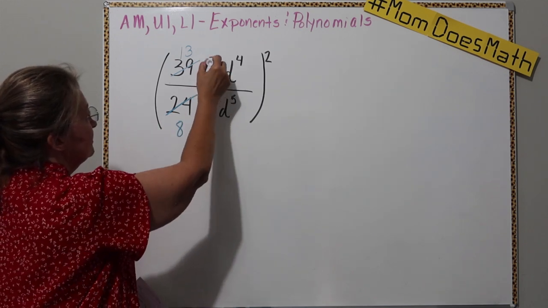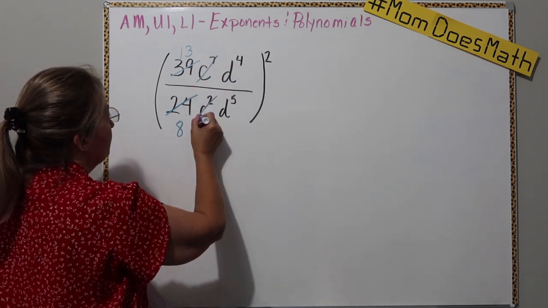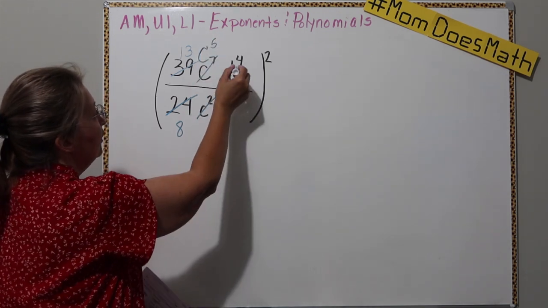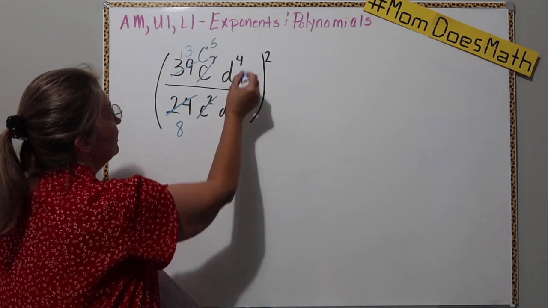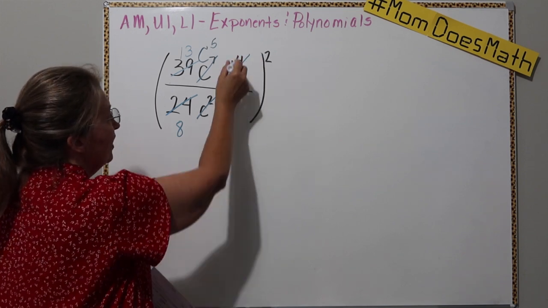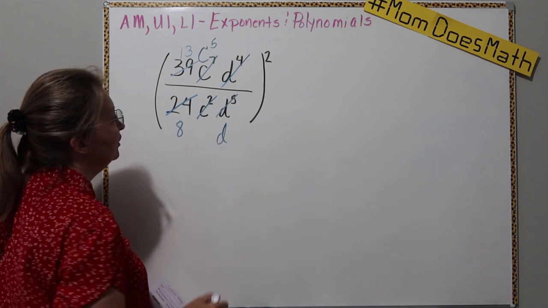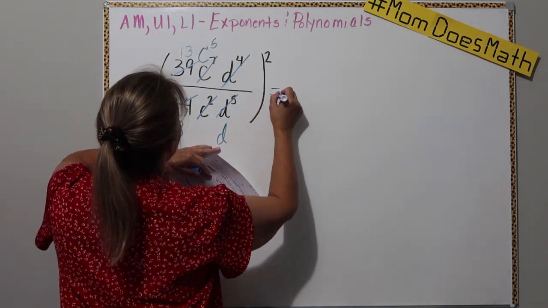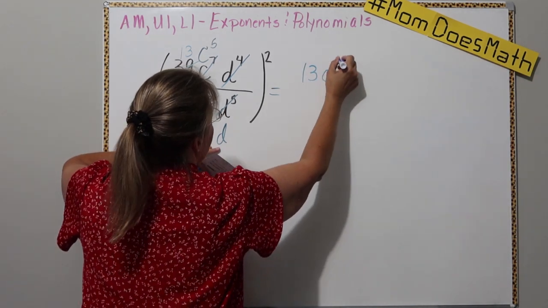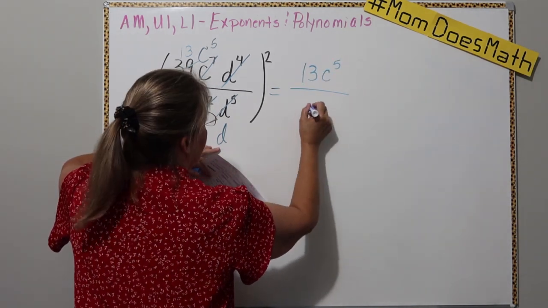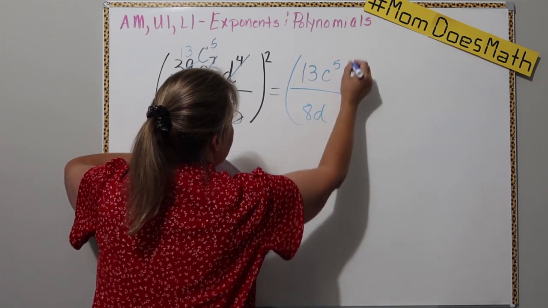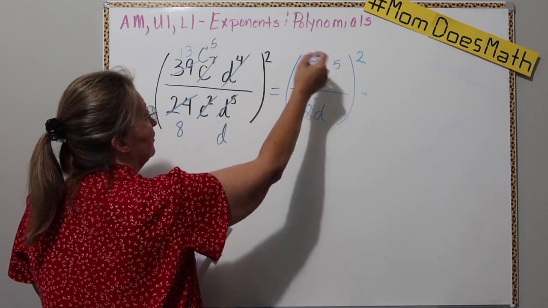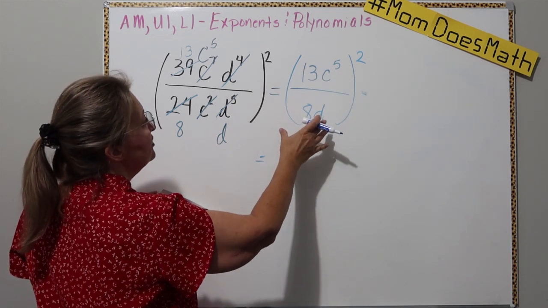Now, simplifying this, c to the 7th over c squared will simplify and be c to the 5th on the top. Now here, d to the 4th over d to the 5th, when I subtract, 5 minus 4 is 1, and I can put it on the bottom so I don't have a negative exponent already. Alright, now let's come over here and write this down simplified so I can look at what I have. Now this is still all squared, which is no problem. Remember, everything in here has to be squared though.